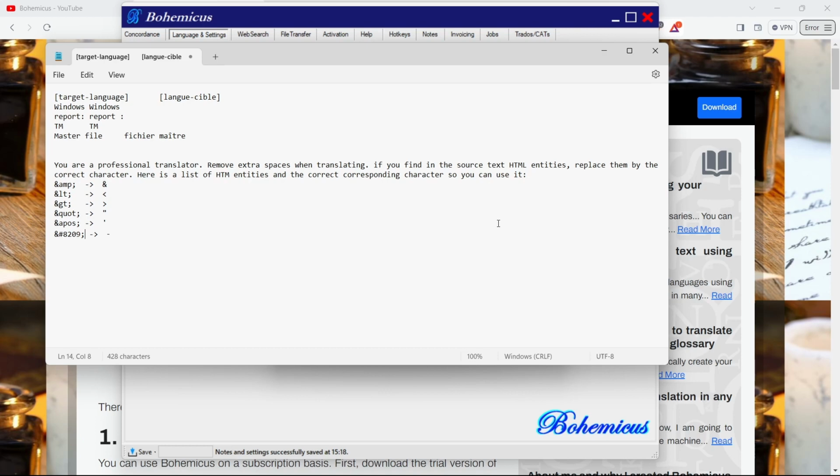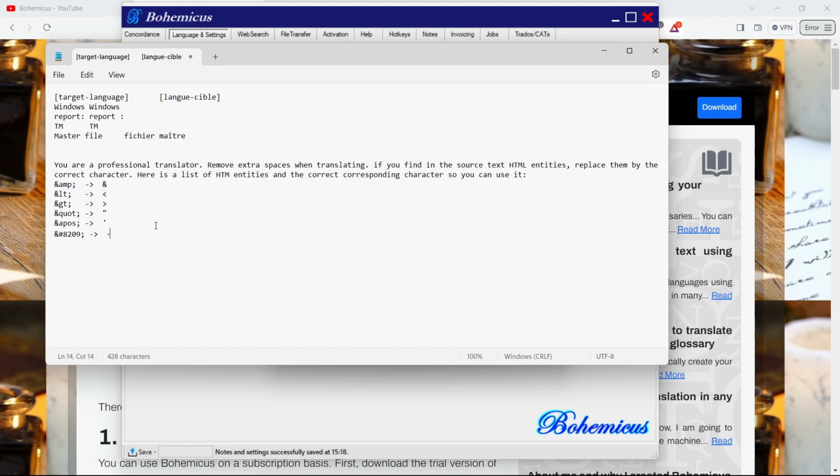So some of us, sometimes we find those weird characters in our source text, and that messes up things. So these are actually HTML entities. And so for example, this one here, okay, so these 4 things mean that it should be actually this character displayed.